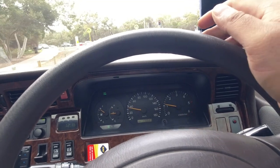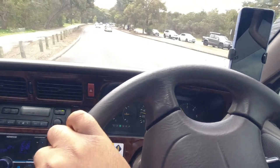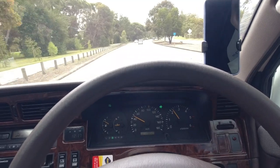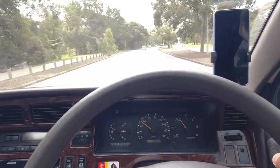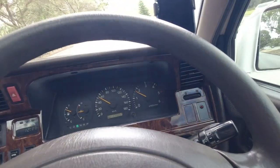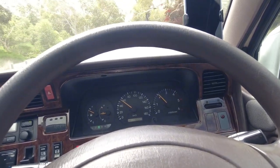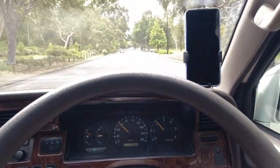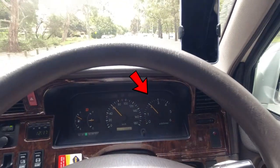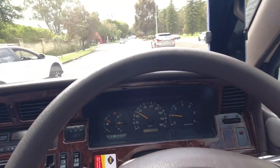When the torque converter locks up after 82 kilometers an hour, it will start building speed without the rev counter flaring. It'll just be a very steady climb. That means your torque converter is locked up, and that's how you want it to be. Also, you can turn the ECT power off at running temperature, and I don't believe this is at full running temperature yet. If you want to test the torque converter lockup under highway speeds, get to 60 kilometers an hour, turn overdrive off, and did you see that flare? So that was torque converter locked up. So it's not locked up anymore.